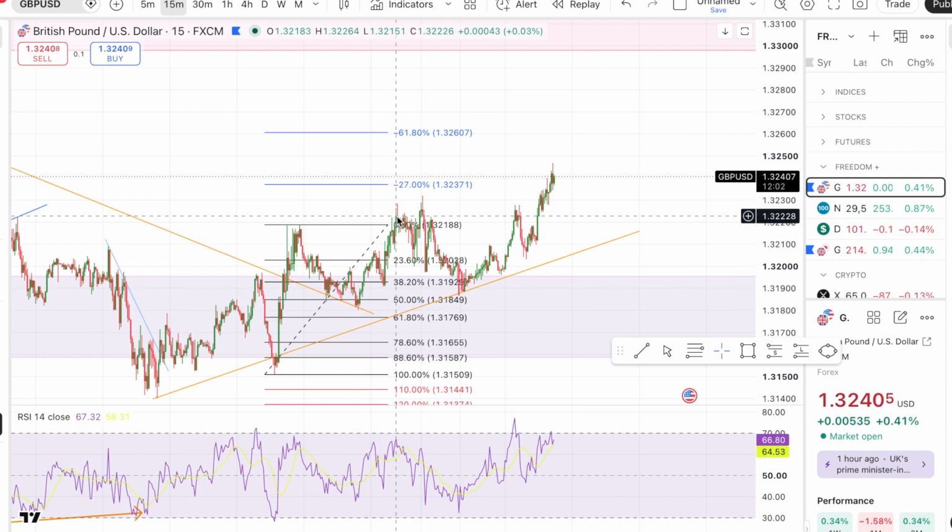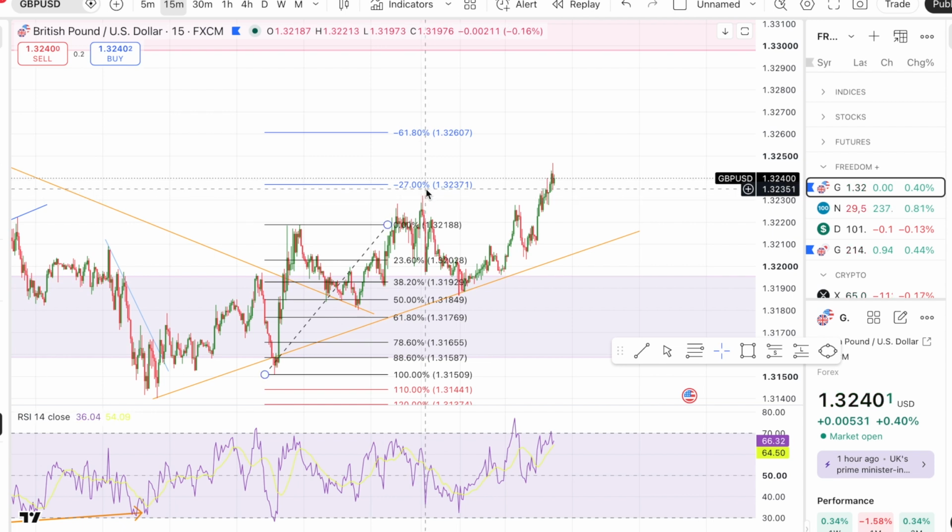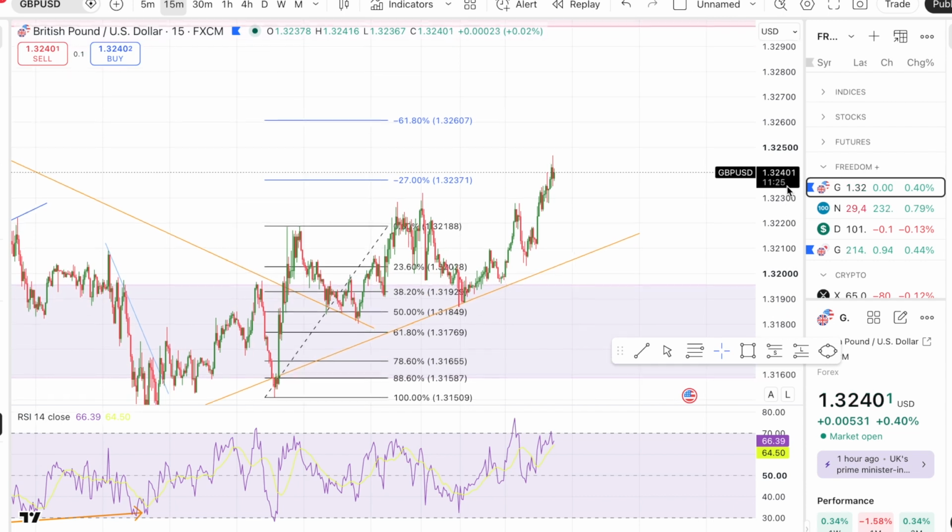But then that was Friday. Friday, the market closed with it right here. So I also put a fib up here. And this was my take profit. Even when it hit this right here, it didn't hit my take profit. So literally all weekend, I just watched it go up and down, which was kind of stressful, but I knew it was going to hit here. It ended up coming back down, testing this trend line that I now have down here, before shooting up today. So now we did hit take profit. I ended up taking profit and winning this trade.